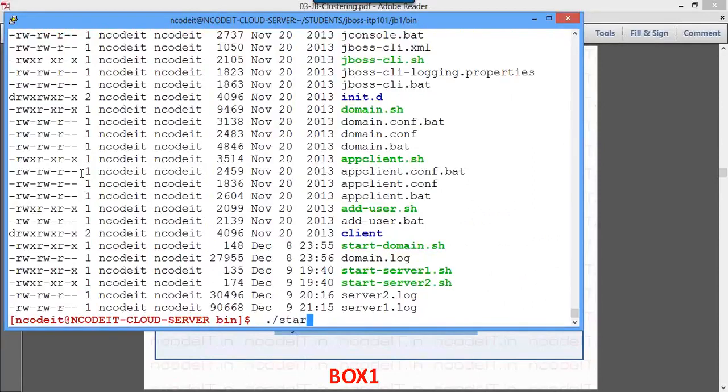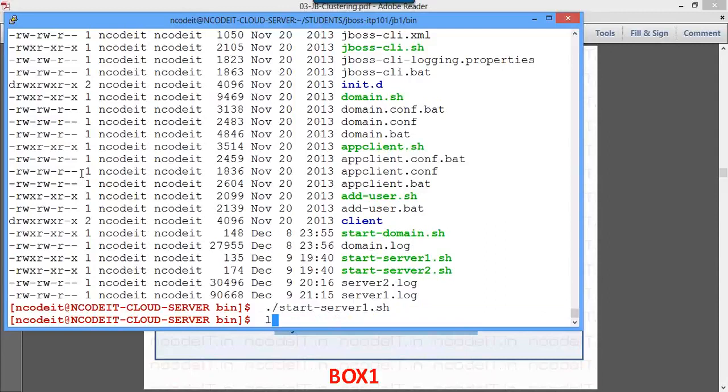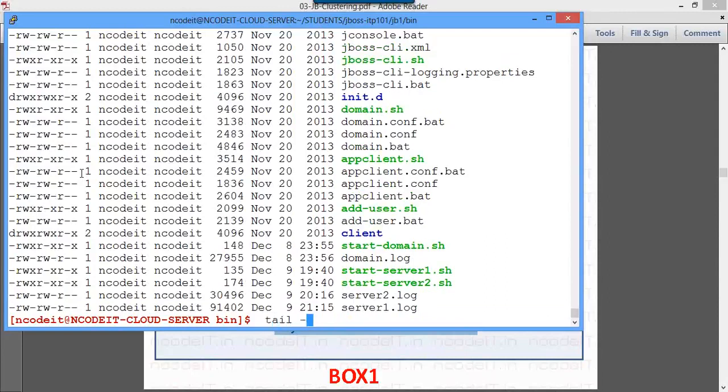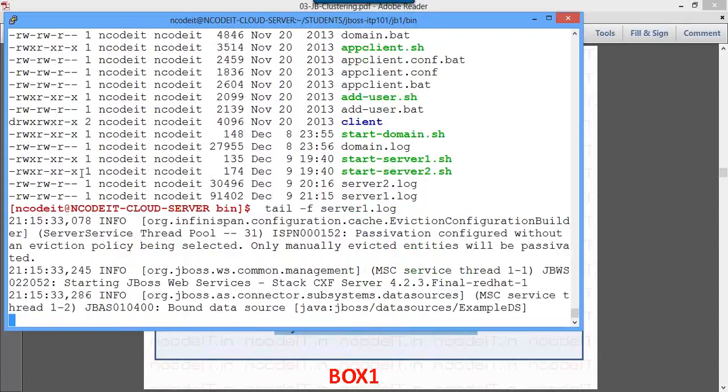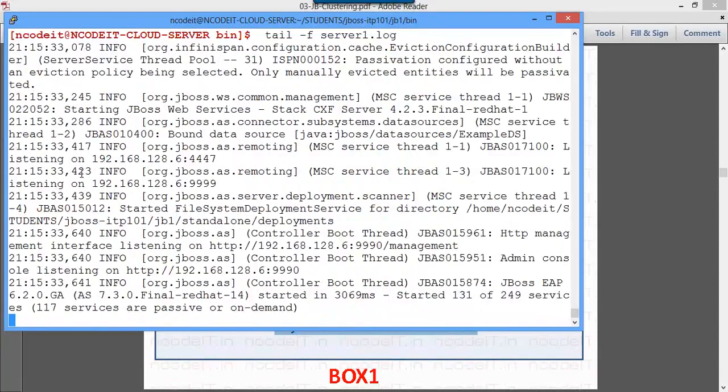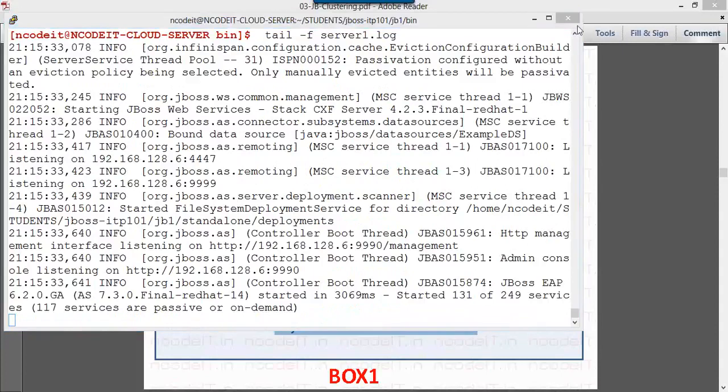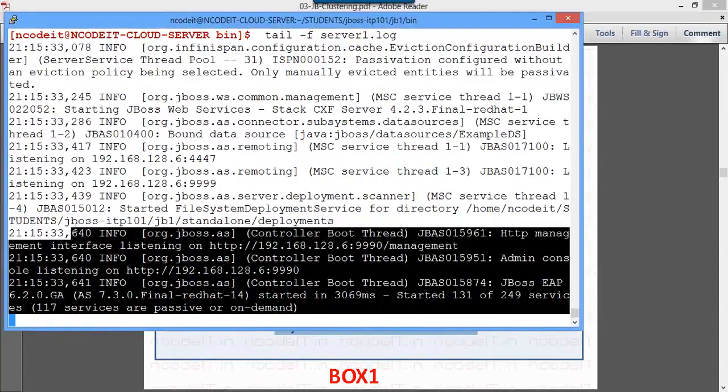Alright, now let's start the server. Start server1.sh. Let's look at the log file, tail -f server1.log. Now your server is coming up. It's already up.